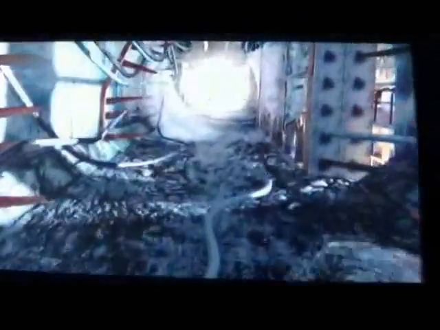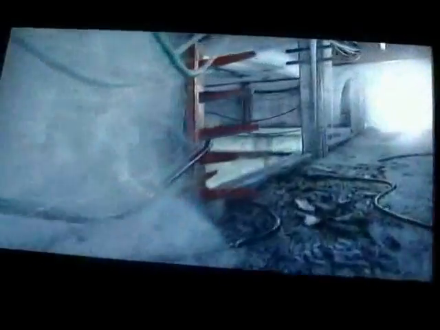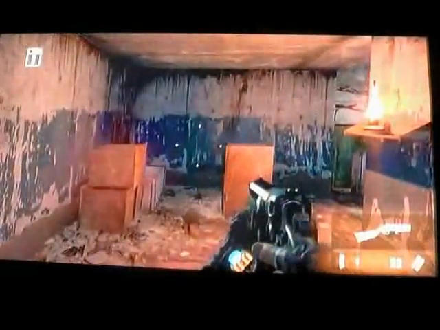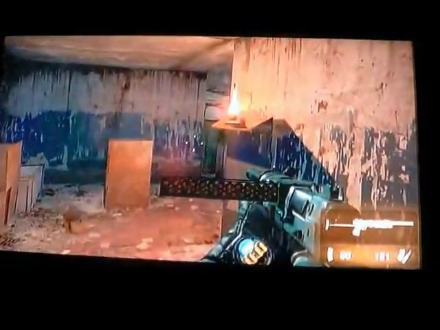Okay, so the level begins now, I think. And if you don't know already, I'm playing this on Xbox, by the way. Crawl along this tunnel slowly. Yep, this is the first stealth bit. What guns do I have? Oh yeah, my silenced pistol. Oh god, that was close.